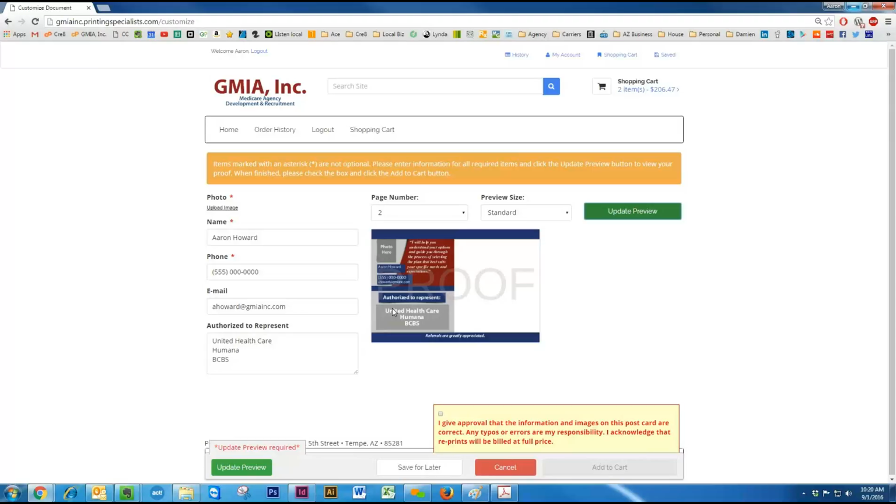Because we're only listing the names of the health plans, you're allowed to add them to your marketing materials. We're not using any of their logos or anything like that. That would require their approval. But if you're just listing them by name, you can do so without going through additional approval. If you wish to include their logo, that's something we can help you with as a custom request. But that would have to go through an approval process, which could take sometimes a couple of weeks. And this time of year, I'm sure they get busy with those, so maybe even longer. So we would recommend just listing them by name, if you're okay with that.